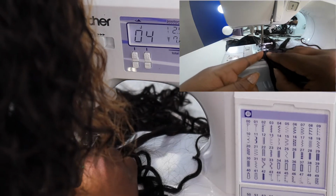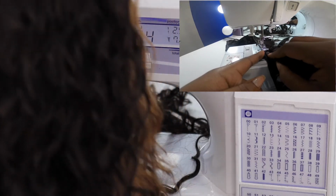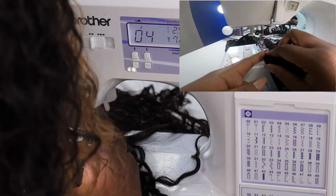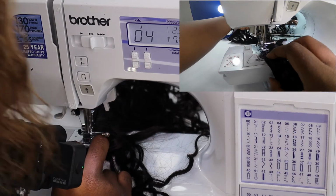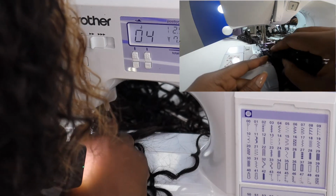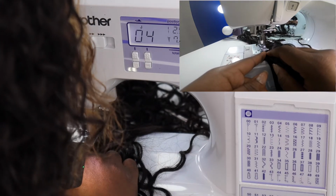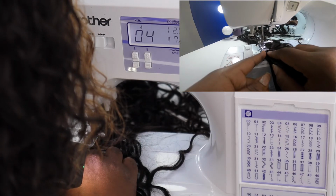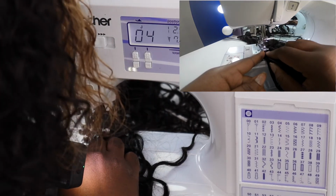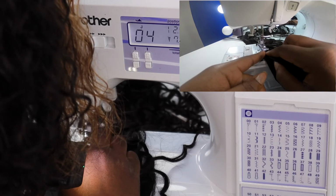We've moved over a little. So I would suggest going slow and steady, taking a look at it every few stitches to make sure you're still in the right place. I am. Yep, I'm still good. And like I said, you just want them to be together. You just want to make sure they're not going to unravel when you cut them as you're sewing. So you want to make sure it's grabbing both, it's hitting both wefts.